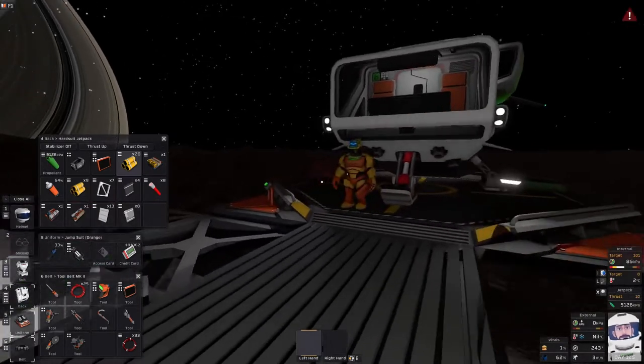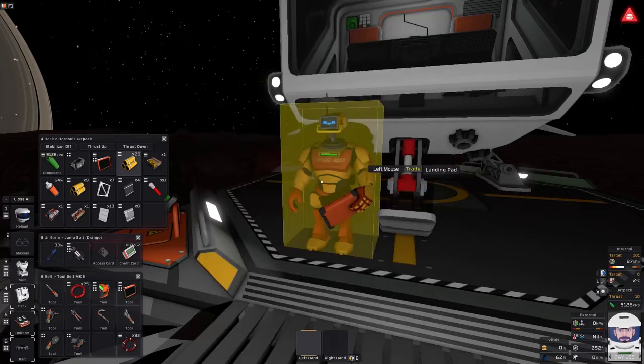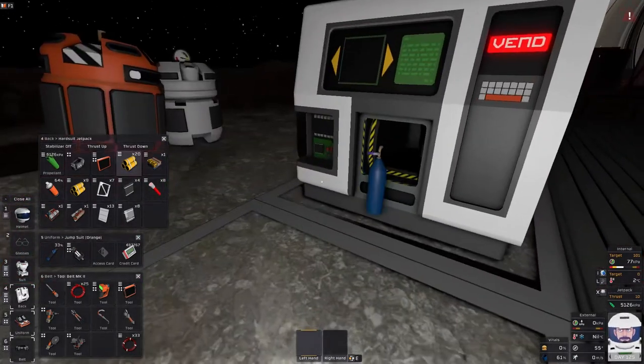Now let's see if this works. We're going to buy, oh, this is. We'll buy the water. That won't explode. Confirm. And it went in the right thing. Okay. Ooh, that was close.